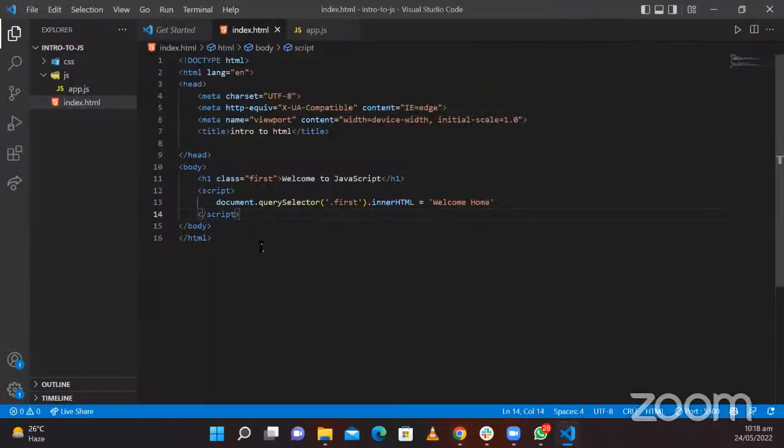Okay, so the code actually runs from top to bottom. So when it came here, it saw that this script tag was at the top here. Let's try something.